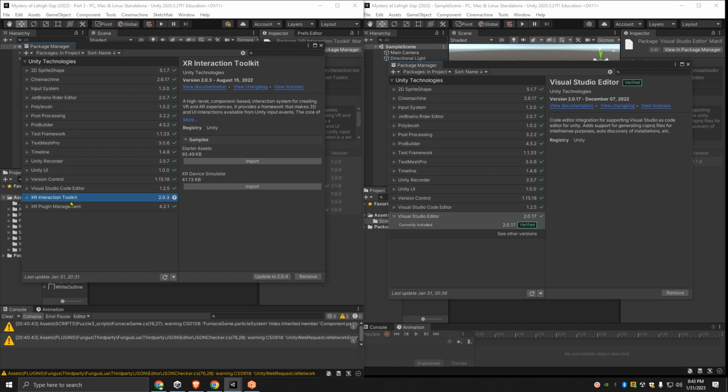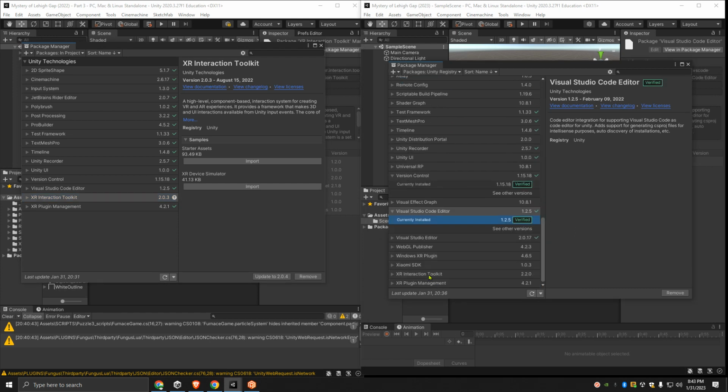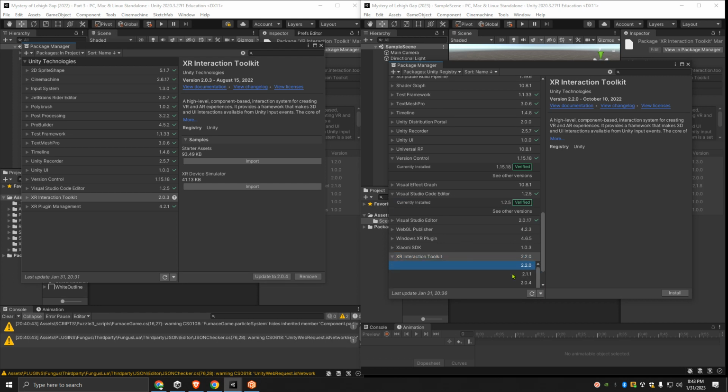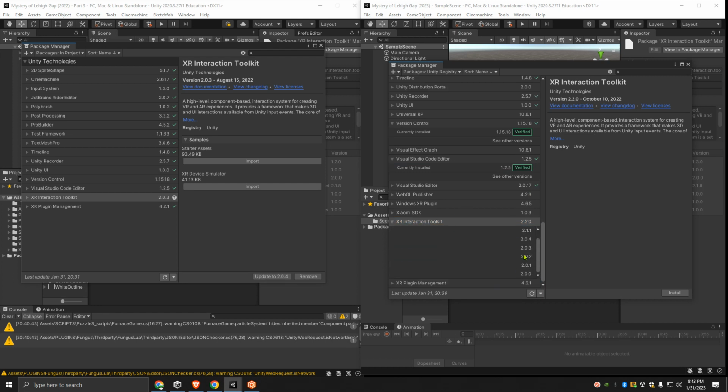And XR Interaction Toolkit 2.0.3. I'm just putting the same version so that we don't have any issues.